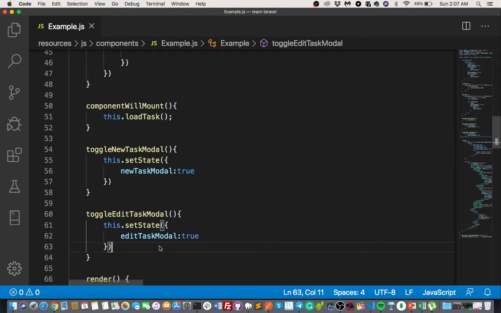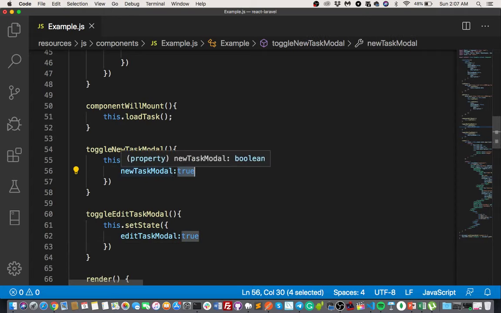I think it's not correct. I think we can change it, let's say for the new task model, right? We do the contradict. So let's say if true, we set false. If false, we set true.